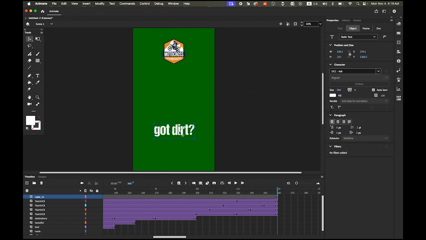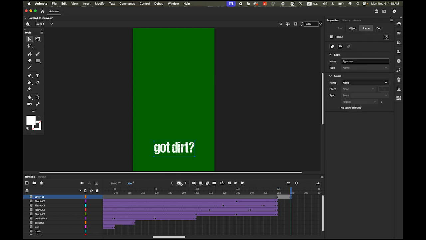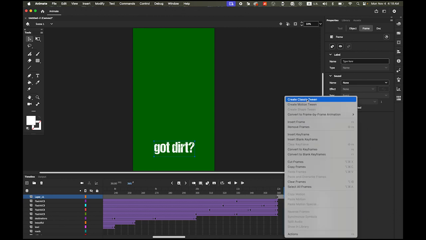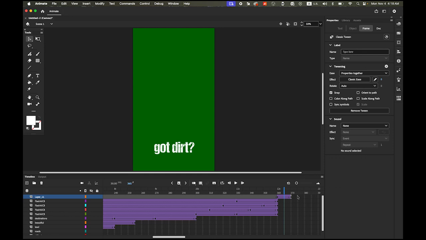So it's like the got milk thing. So somewhere here. Okay, got dirt. And I'm going to use the only 10-second animation. So from here to 370, insert a keyframe. Now, hold down the Control key and click somewhere in the middle between and create classic tween. And same thing, highlight the very first keyframe we created. I'm going to change this classic ease option down to -100.